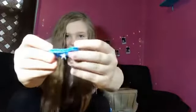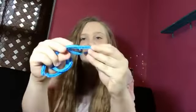Now you have a perfectly adorable rubber band charm bracelet. Repeat this for however many bracelets you would like to make. By the end of this video, you should have a bracelet like this.